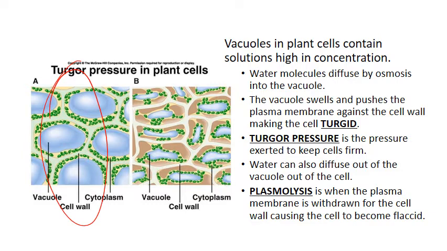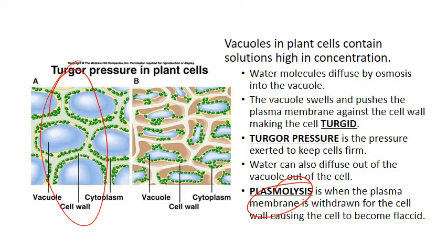And then the water can also come out of these cells. Remember, things go both ways, not just the one. And then the plasma membrane can pull away from the cell wall, and this is what we call plasmolysis. So then the cell tends to shrivel up a little bit, becomes quite weak. It can't hold its structure.